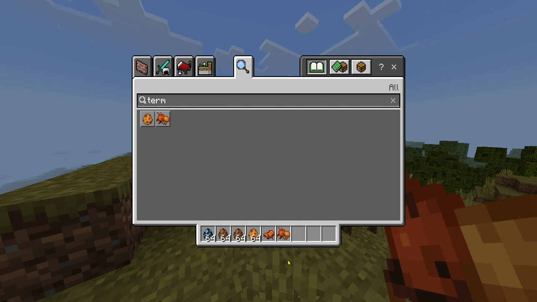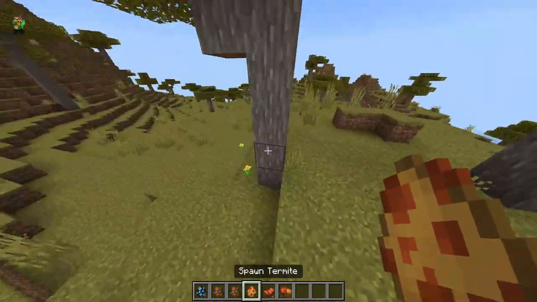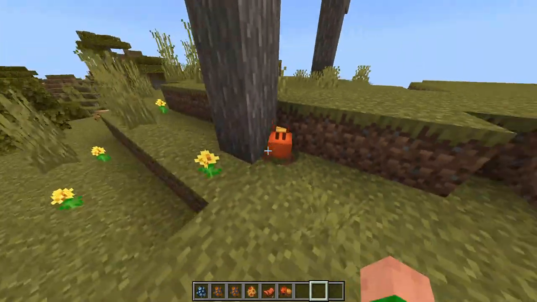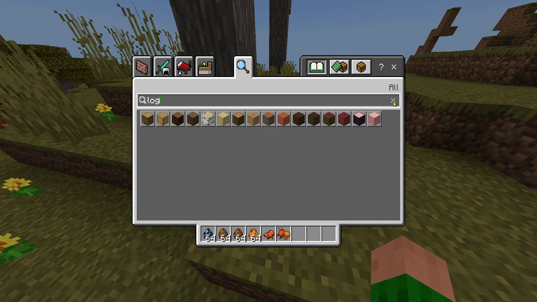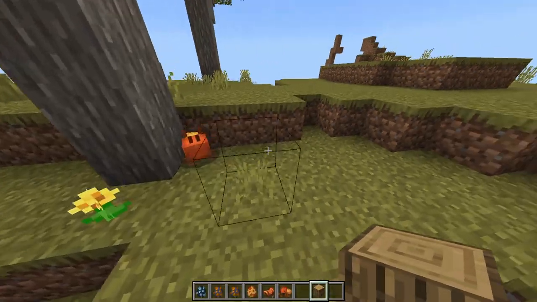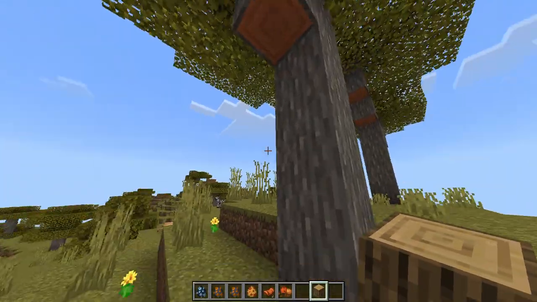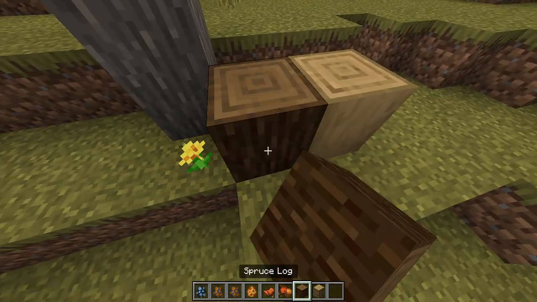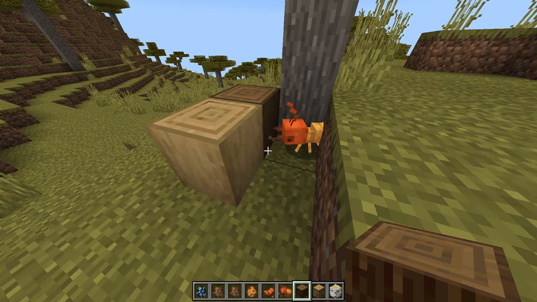Yeah, it's termite. Also, one thing that's kind of cool about termites is they actually eat wood. They turn the logs into stripped logs, I think. Or they should. I mean, not every log. It'd be weird if it's only acacia. Oh, yeah, look at that. They strip... why do they not strip... Don't tell me they only strip oak. Wait, no. Do they only strip oak logs?